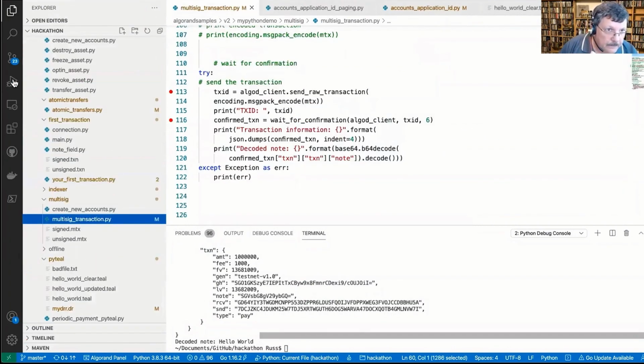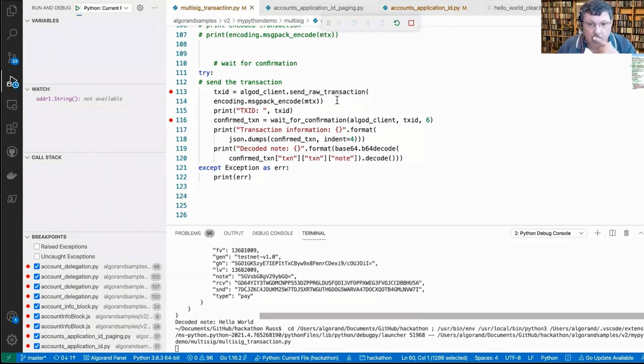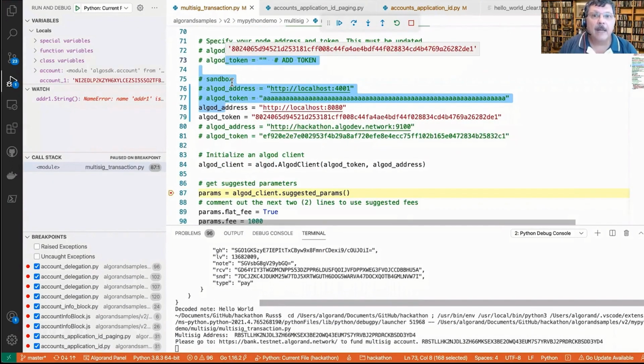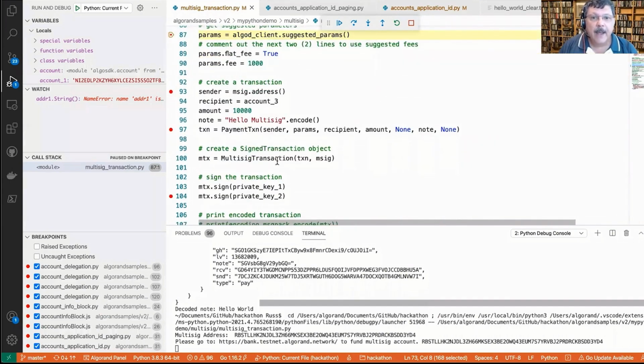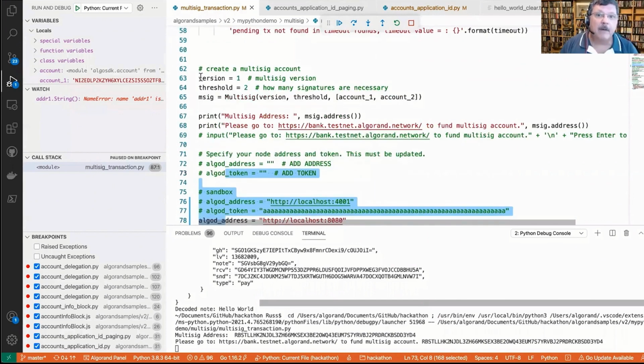And let's fire it up. So what multi-sig is about, again, it's a multi-signature, right? You need to set a threshold of how many folks are going to be signing off on this. And what you want to do then is create a multi-sig transaction based on that. And so what we see here is we've got a multi-sig account that we created up above here with a threshold of 2. And we actually only put 2 accounts in.